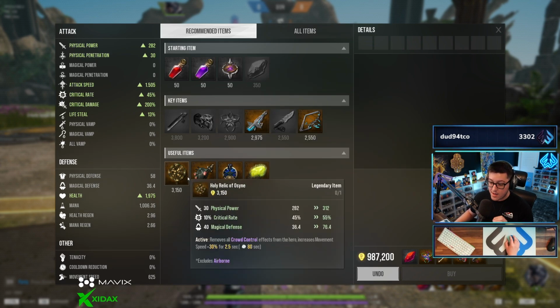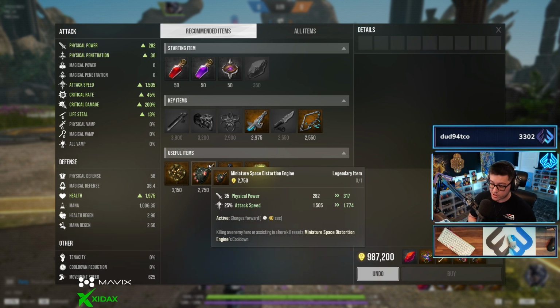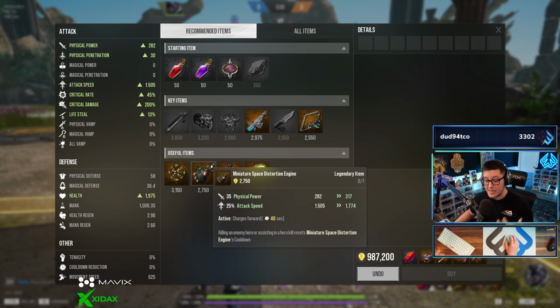Then your last item is going to be your miniature space distortion engine. This is going to give you more power. It's going to up that crit damage by even more. The attack speed is going to be extremely useful, and it's going to give you another movement item in your build.